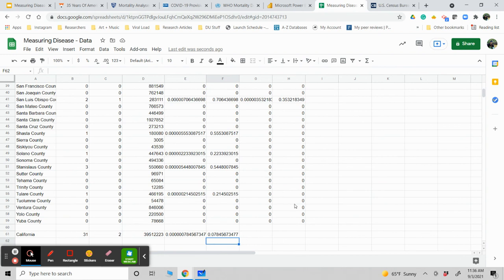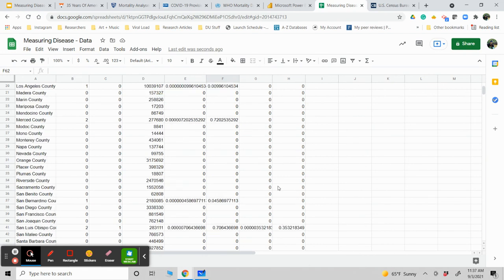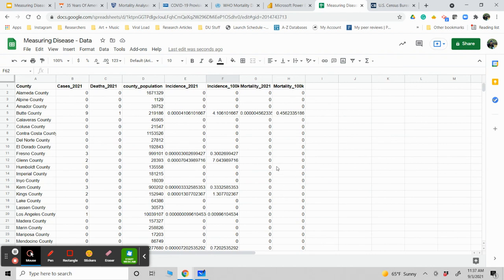And again, you can do the same thing for mortality. This is an important skill that we'll use moving forward. It's how you can start to create data sets using epi data, and this will be helpful for this class exercise.